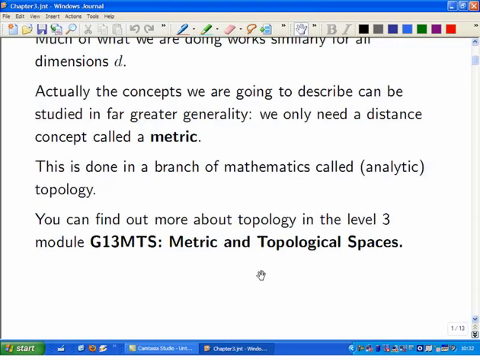To do the third-year module on metric and topological spaces, you should feel confident about proof, I would suggest, before you commit yourself to that one. If you're worried about proof, that's not a good module to choose. This should be the module you use to help you get happier about proofs. And if you decide you do like proofs after all, and you like this whole area, then the third-year module on analysis may be the right one for you.